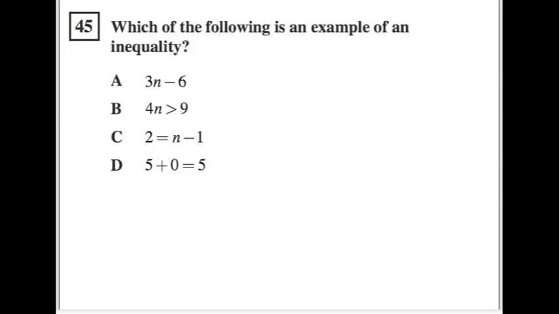All right, 45 says, which of the following is an example of an inequality? All right, hopefully you guys know what an inequality is. An inequality is the use of any symbol that is less than, greater than, or less than or equal to, greater than or equal to. Those kind of symbols are inequalities because they tell you what it's not equal to, not what it is equal to. So that being said, an inequality is not anything with an equal sign in it.